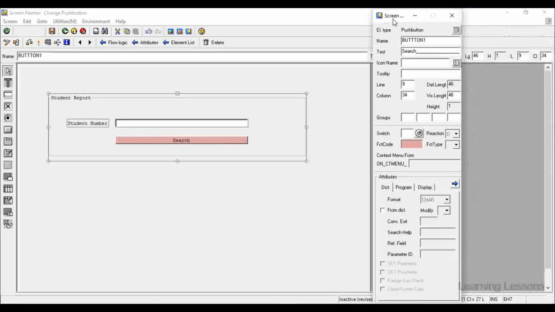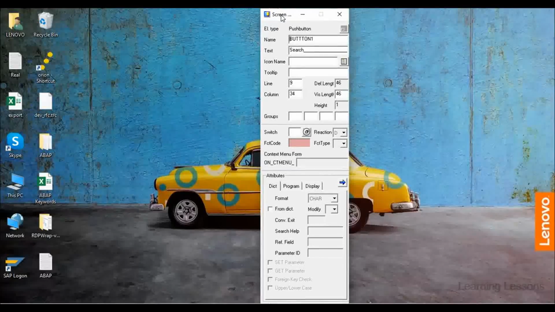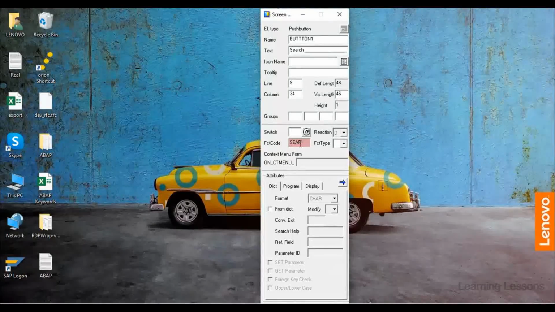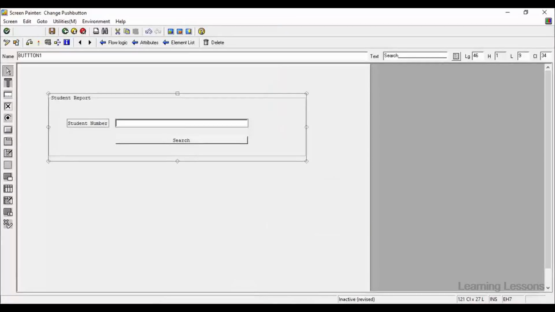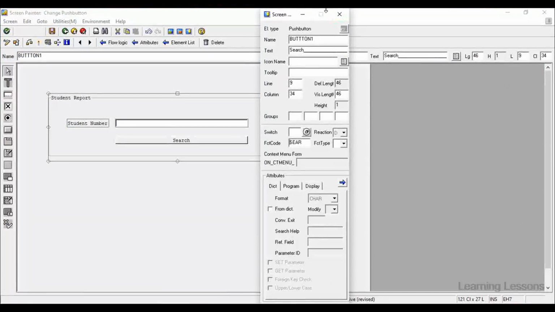Are you able to see this pop-up? What are the blue, pink color fields? It is expecting a function code. It's a button now, so we have to give a function code. Function code means it's a SY-UCOMM. I'm creating SCAR, four letters. You can give some more letters also, but four letters is enough. Okay, it's a search. And see, now it is white color. Go to that main pop-up. Now see, the blue color is gone. Close this, save.